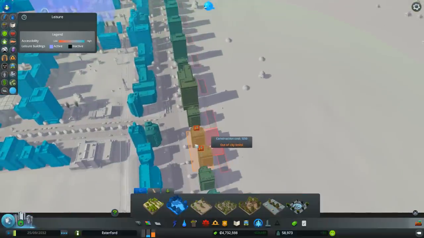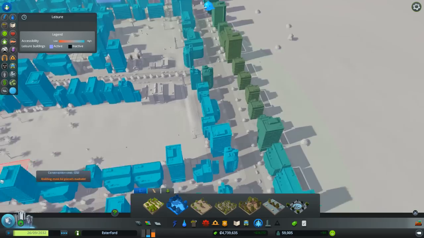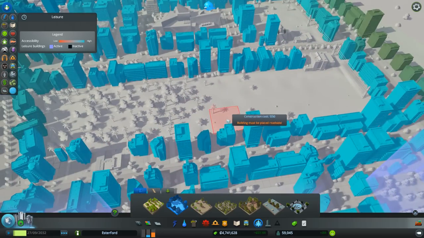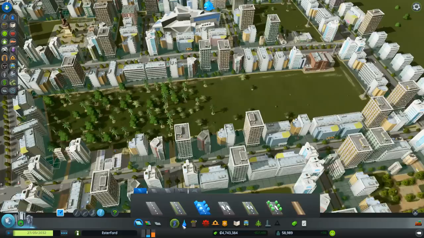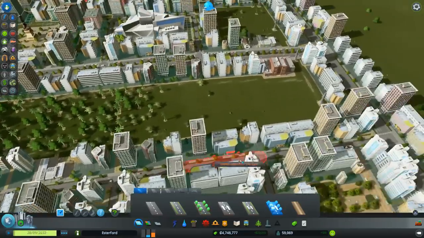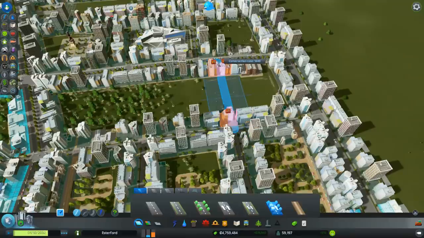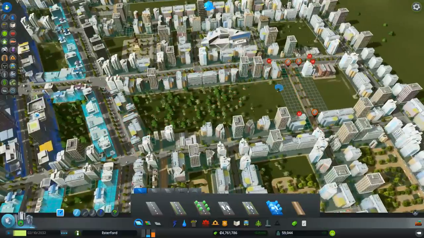Make it happen. Let me get a... Oh, that won't go in there. It's outside the city limits. But we could put something on this side. We've still got this big gap in here to fill, haven't we? Yeah, we have. How about we do a bit of an up-down with the one-way roads? Oh, no. Hang on. That's upgrade. Yeah, there we go. So, how about we go up there, down here.